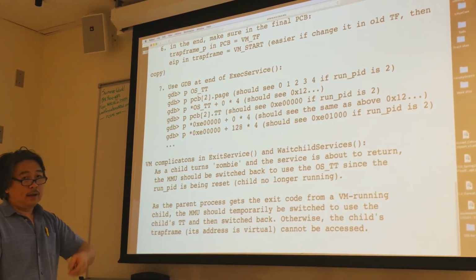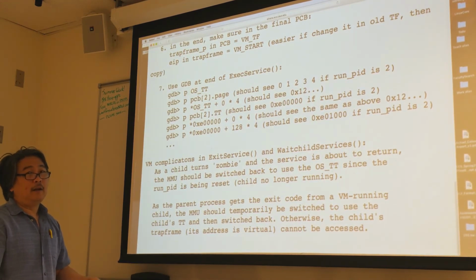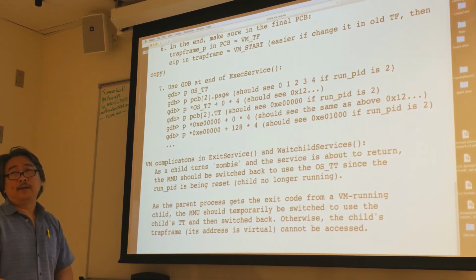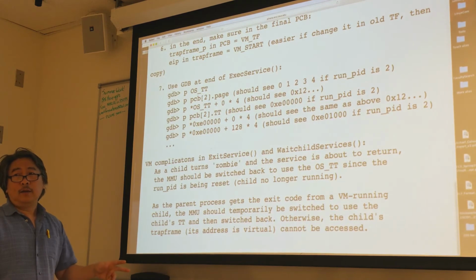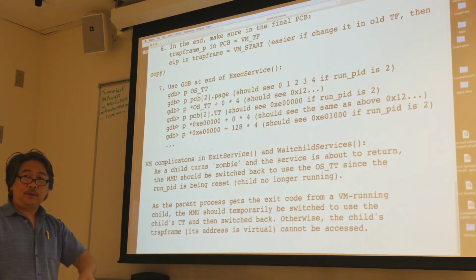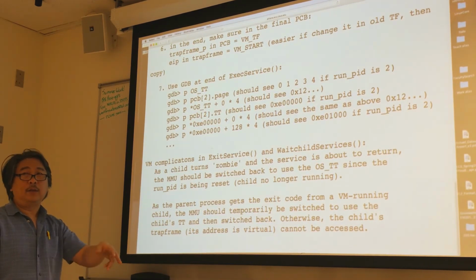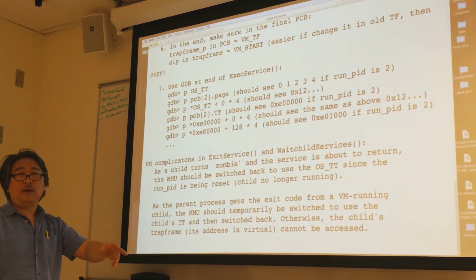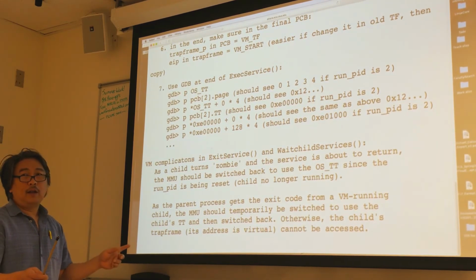Any communication between processes through their own space, like sharing variables, has to be done by setting a CR3 to that process in order to get a copy. The usual way is to get into the kernel space, make a temporary copy, and then switch to another process and copy over, okay? Because the MMU cannot have two tables at a time.